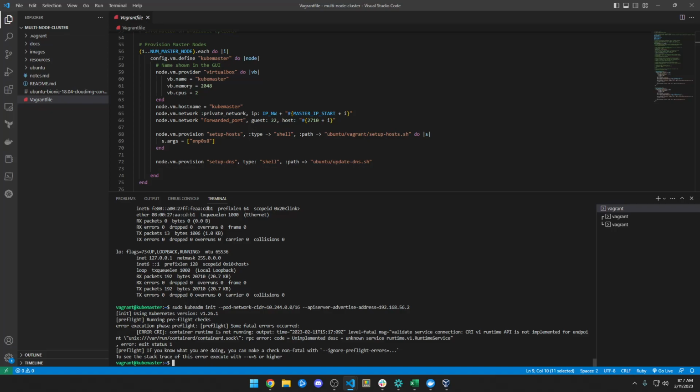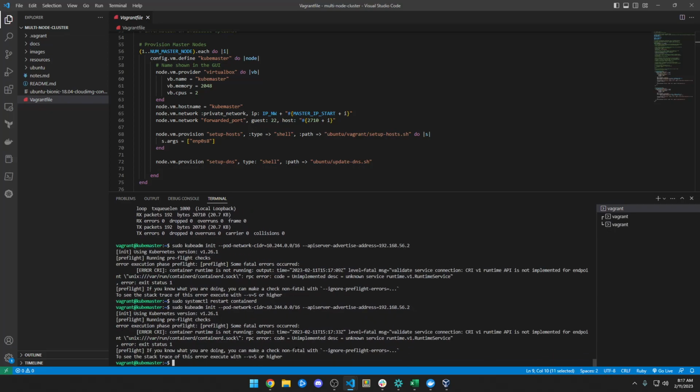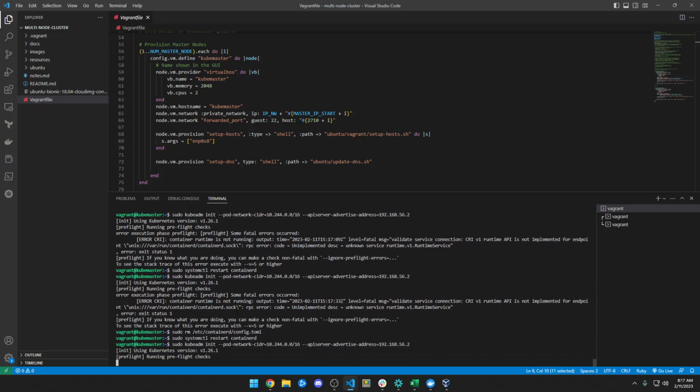And you'll see that I have an issue because it says the container runtime isn't running. There's actually a second error you might run into. The easiest thing to do is sudo systemctl restart containerd. And sometimes that's all you need, but sometimes it's not. What happens is there's actually a stupid little file that we need to remove that messes things up: /etc/containerd/config.toml. You gotta remove that file, restart containerd, and now it's working.